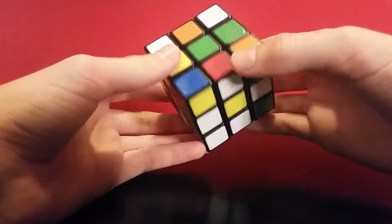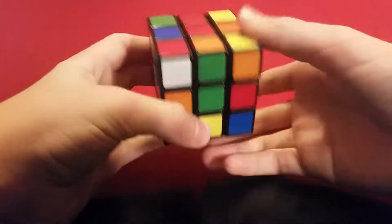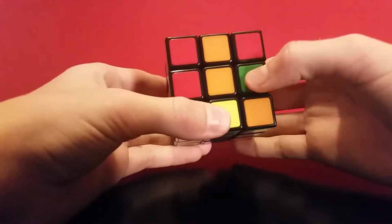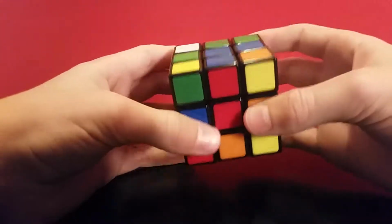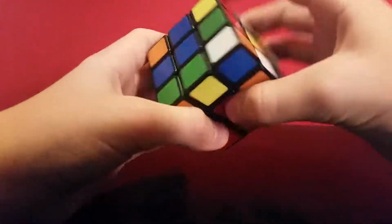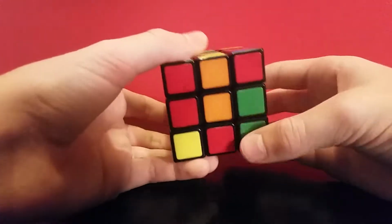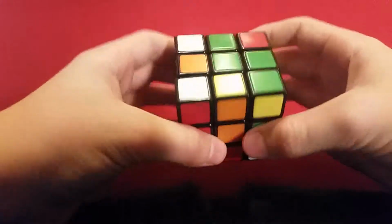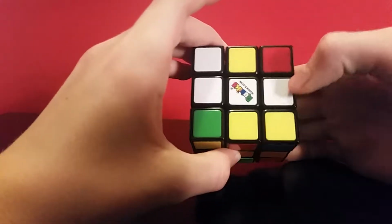Now, since we've finished this, we want to make it so these two colors are the same, these two colors are the same, this is already done for us, and these two colors are the same. First, with the white here, let's move this over twice so it's on the white side. Let's move it back over to this side and do that a few more times. I've got to get this to be green. Oh, and it's green here. So let's just move it over twice. And so the white is right here.